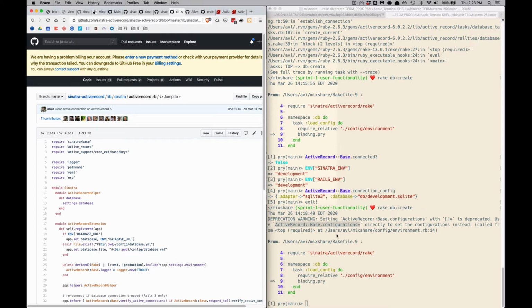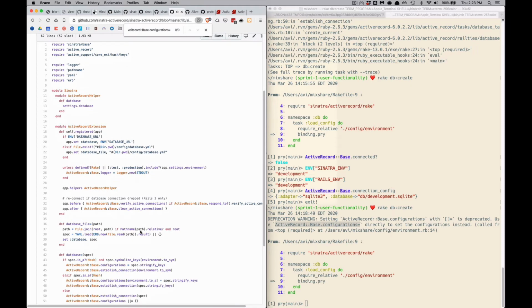So what we're really looking for here is a line that is basically a call to this. So it's definitely not in this file, or at least not yet. Ooh, this is interesting, right? Because that's with is use ActiveRecord::Base, right?